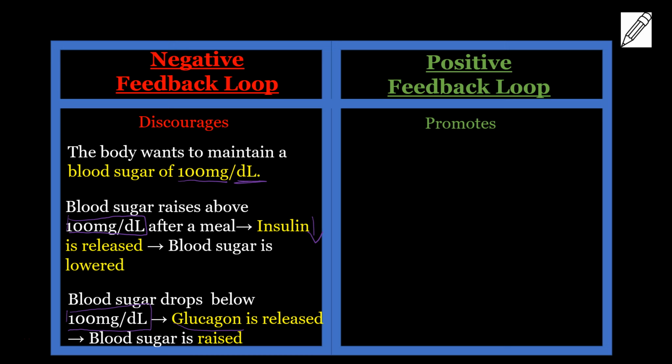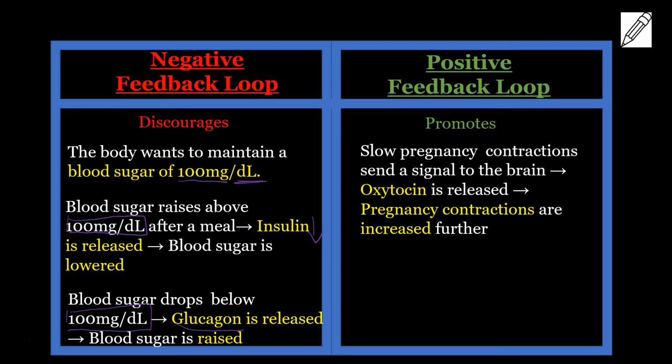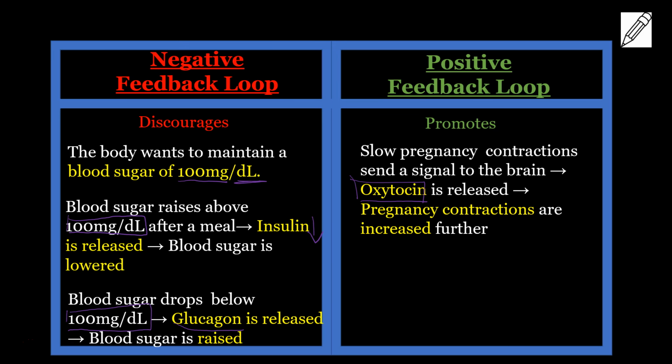A positive feedback loop, on the other hand, remember, that promotes or encourages an action. So when a woman is pregnant and she starts to give birth, there's a hormone called oxytocin. And when she starts to have contractions, she's going to release oxytocin. Oxytocin thereby encourages or further increases more contractions, okay? So the more oxytocin there is, the larger the contractions are until she finally gives birth. And that oxytocin is promoting the contractions, okay?